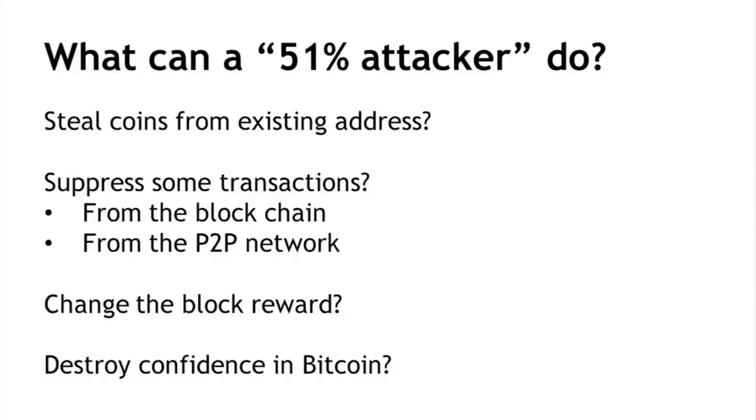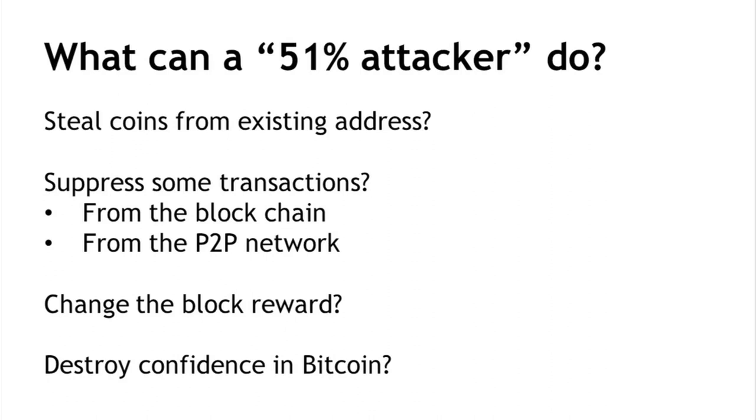So let's see what happens in that case, and let's list a whole variety of possible bad things that we think might happen. And let's ask ourselves, which of these are possible for a 51% attacker? First of all, can this attacker steal coins from an existing address? Well, you might guess that the answer is no, because stealing from an existing address is not possible unless you subvert the cryptography. It's not enough to subvert the consensus process. This is a bit tricky. Let's follow through this line of argument.